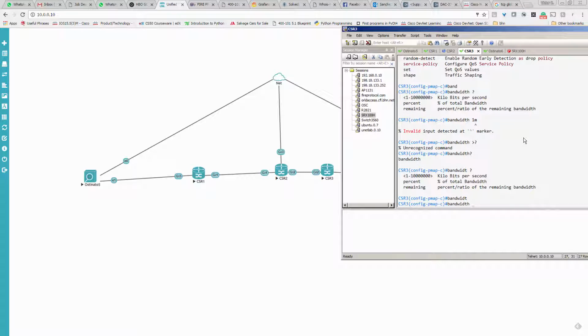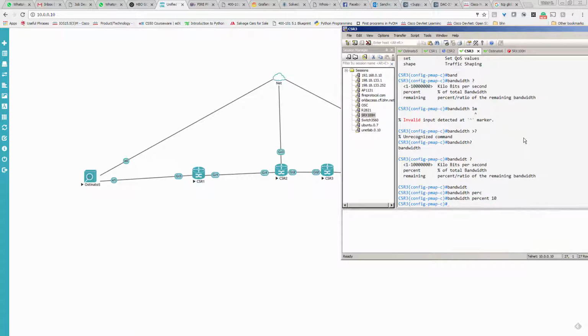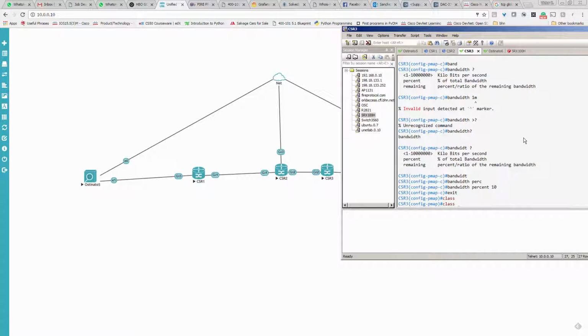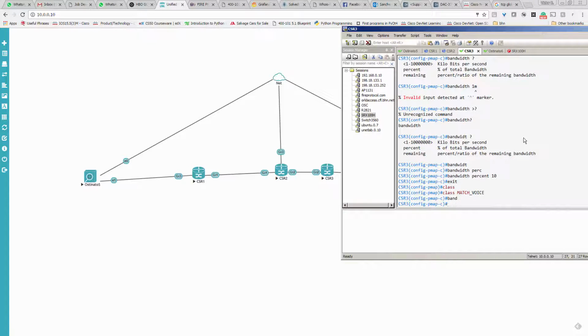So you can either do a percentage or you can do the actual value. So let's say percentage. We want to guarantee a bandwidth of 10% of 5 megs, and then we're gonna match on the voice, and let's do a different one.